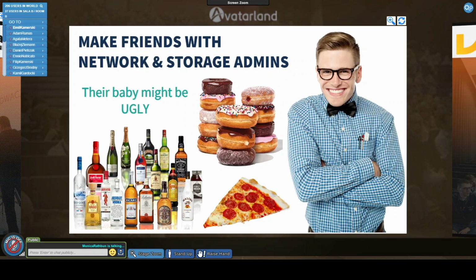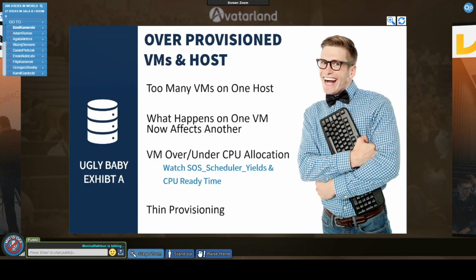We're going to look at a couple of the ugly baby scenarios that really affect SQL Server here. So this is a big one, especially if you haven't made it to the cloud yet and you are still on a VM and a host. Over-provisioned hosts can be a huge issue. I've had this in some big retailers, big name retailers, where they used an off-site hosting company that completely over-allocated every one of their hosts.